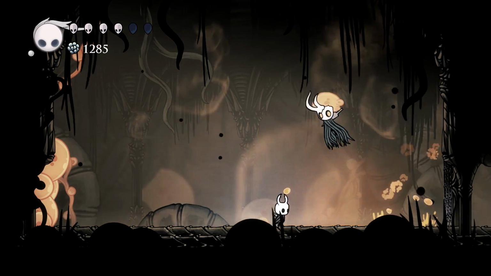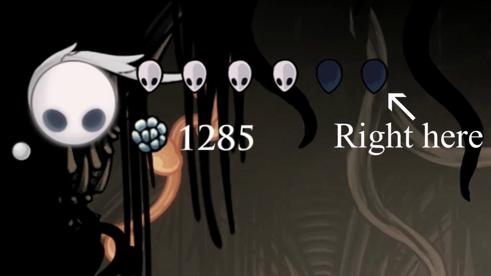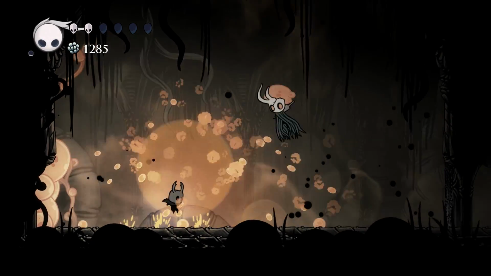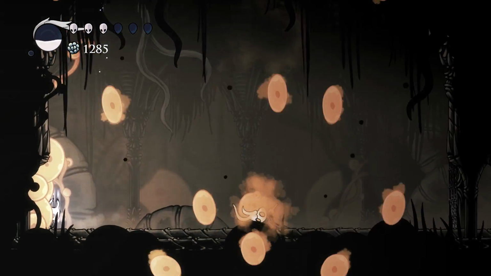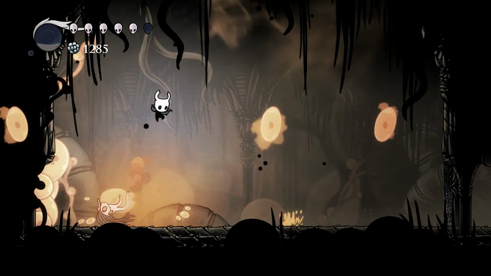I had collected enough mask shards to have 1 extra hit point by this time in my journey, and having that extra hit point gave me the opportunity to be a little more cavalier with my health, especially because I had Quick Focus equipped. I'll admit I was a little overconfident in this fight, and had I not had the charms, the upgraded nail, and the extra hit point, this overconfidence would have been my undoing.